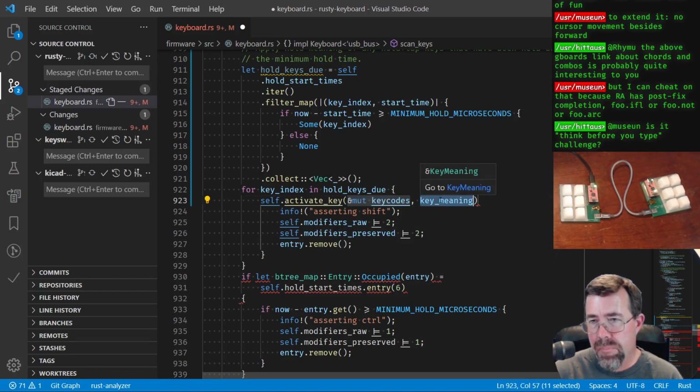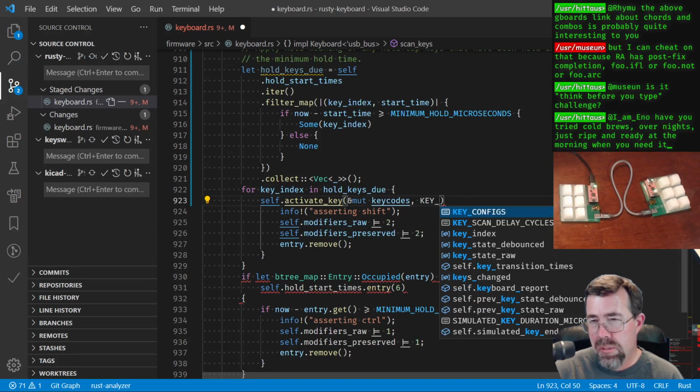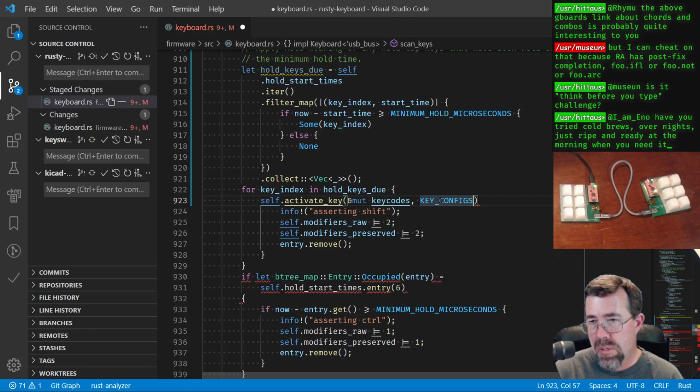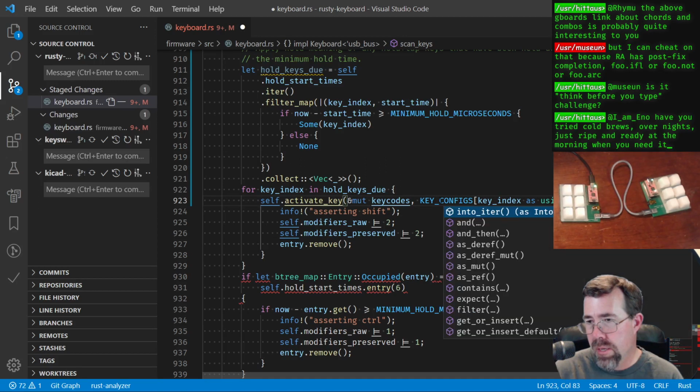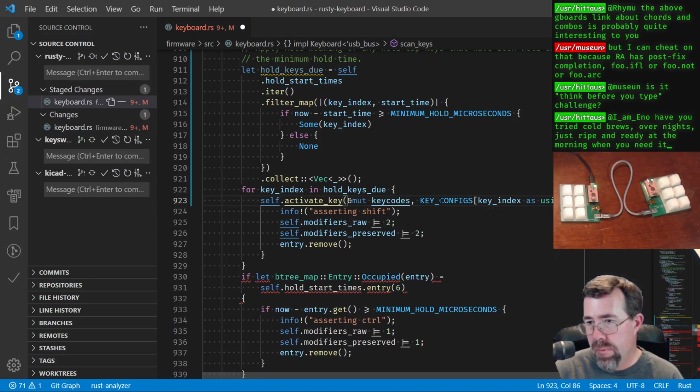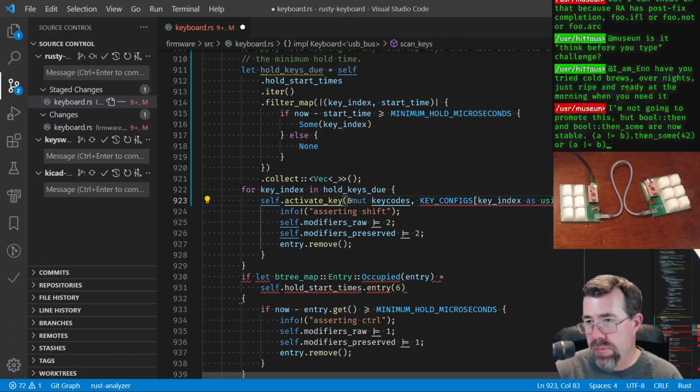It's key configs key index as usize, and then dot hold dot unwrap, or is it dot as ref dot unwrap?